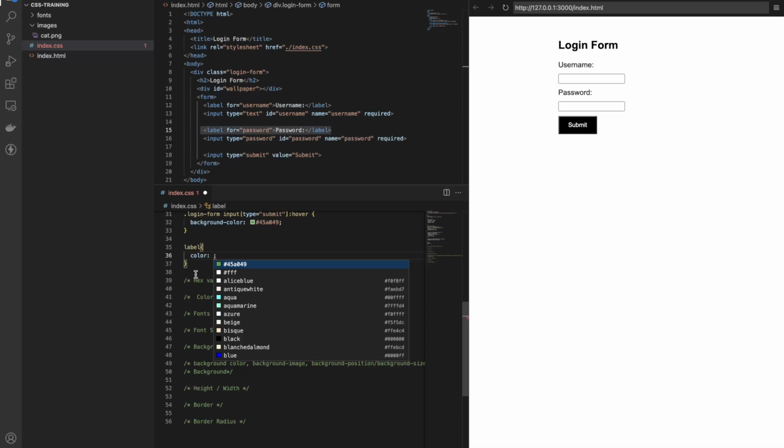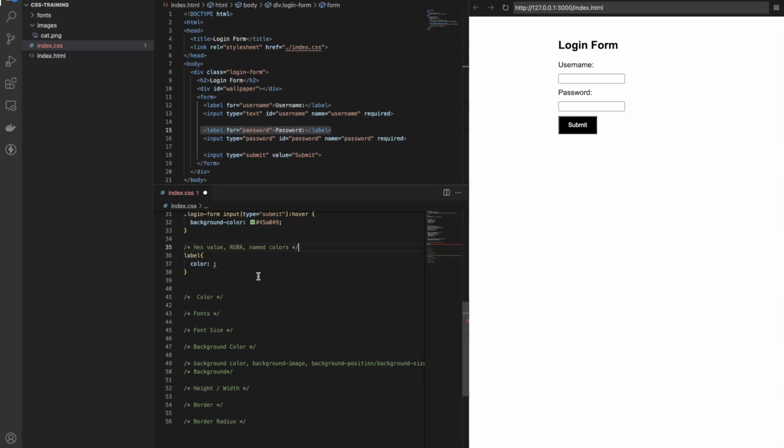Now this is what I mean. Hex values, RGBA, and named colors. To get hex values, I normally use a color palette, which is a Google Chrome extension on my browser. But there are several ways you could get colors on the internet. You could Google and choose from whatever palette you have.